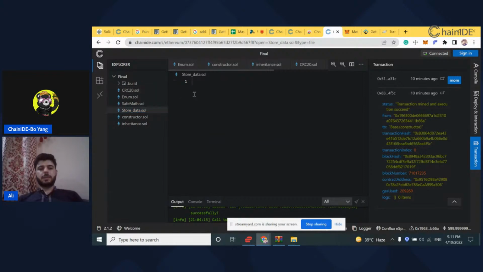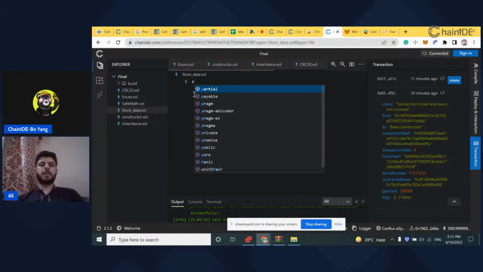These smart contracts are written in the Solidity programming language. Once it is deployed, our smart contract is on the blockchain. Even without this compiler, we can access that smart contract anywhere in the blockchain. Here the editor supports IntelliSense.